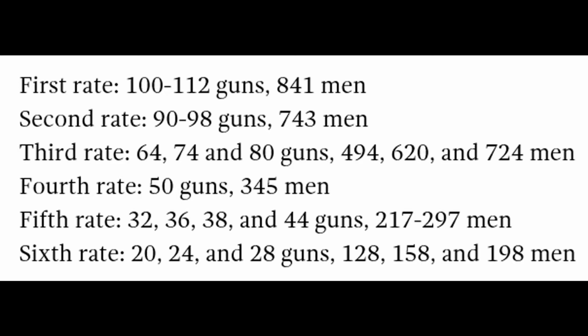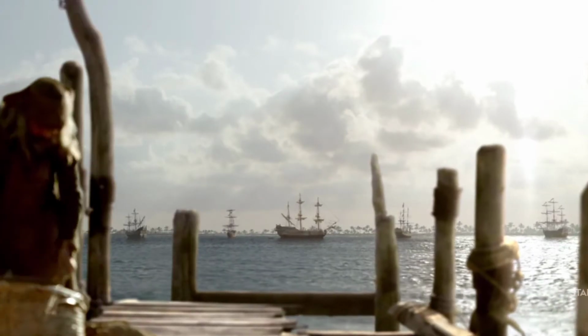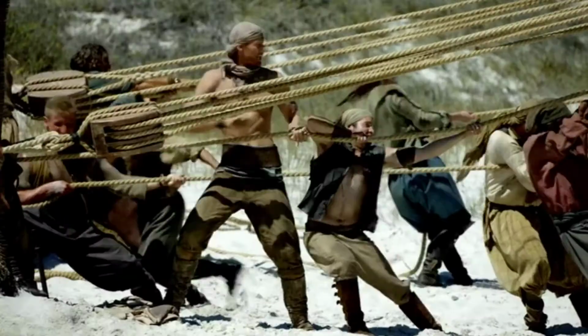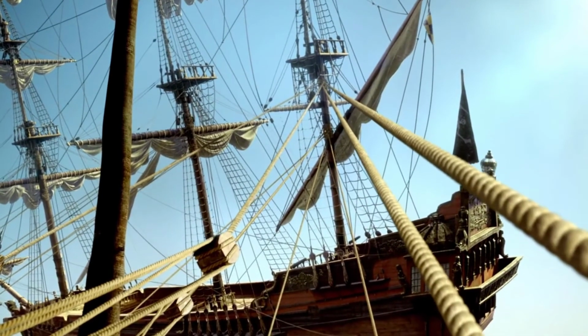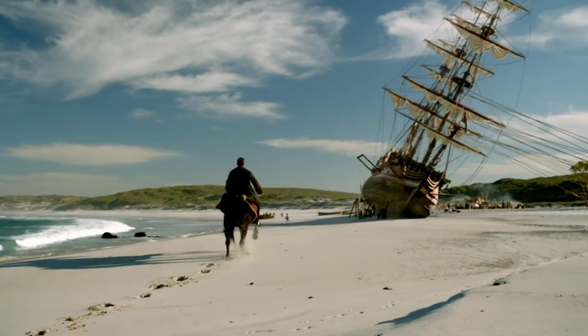All of the ships on this chart had 3 masts. The 2 biggest classes, the first and second-rated ships, have 3 full decks just for the guns, which is a lot of firepower. That means they were carrying as few as 90 guns and as many as 112. The third and fourth rate ships had 2 gun decks, and the fifth and sixth rated ships had only 1 gun deck. So the first and second have 3, the third and fourth have 2, and the fifth and sixth have only 1 deck devoted solely to guns. For any ship that had more than 1 gun deck, the biggest guns were on the bottom because you don't want them on the top, since that would make the ship top-heavy and more likely to overturn.